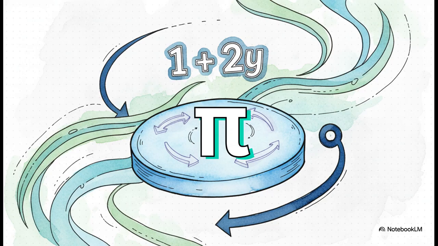When we integrate 1 plus 2y over a circular domain, we can use symmetry. Think about it. For every positive y value, there's a matching negative y on the opposite side of the disk. So when you add them all up, that whole 2y part just cancels itself out to 0. We're just left integrating the number 1 over the area of the disk.